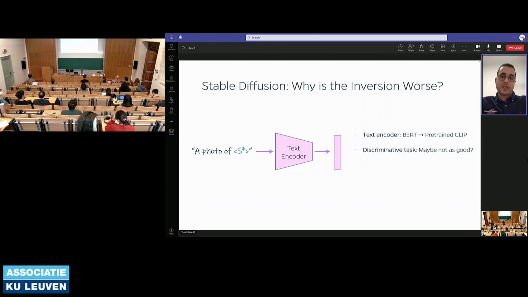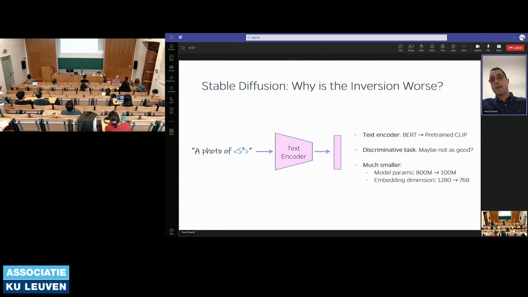So here we're again faced with this discriminative versus generative task. Right? BERT was trained on a generative task because we fine-tuned it while we trained the diffusion model. While a pre-trained CLIP model was trained on a discriminative task. It was trained on a contrastive loss between a set of images and a set of text. Right? So perhaps CLIP simply doesn't care about the finer level details and is good enough with an approximation. Right? So we fail to capture the fine level details that we need for a generative task.